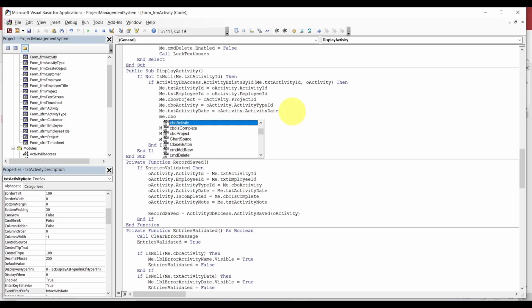CBO is complete. Here we want to do something different. We want to say if is complete equals 1, then it's yes. Else, no. That's all. Good. We continue.